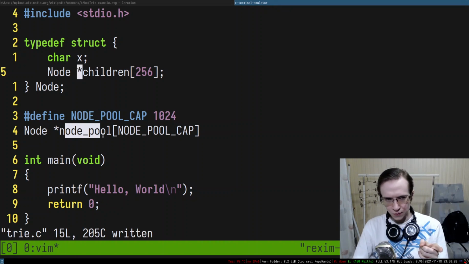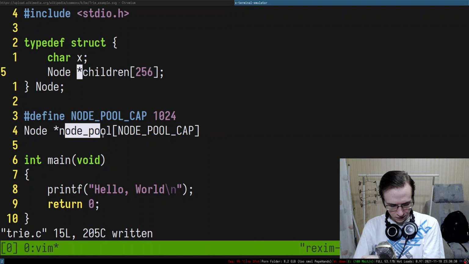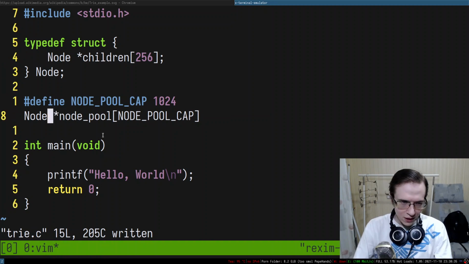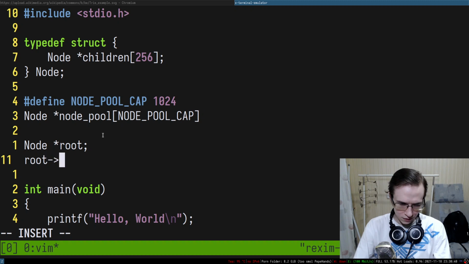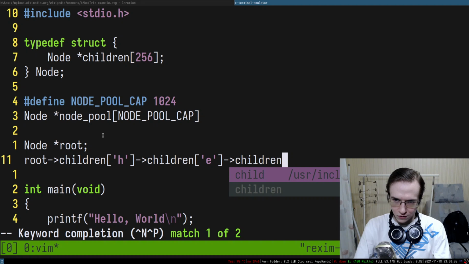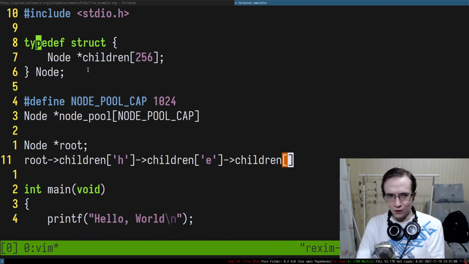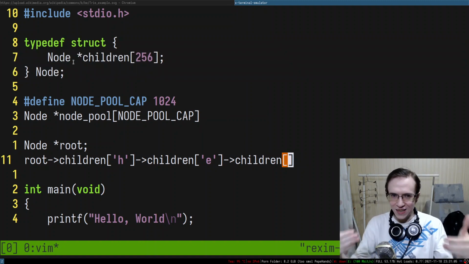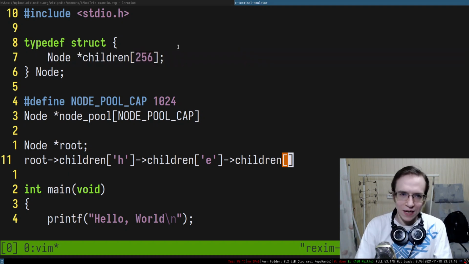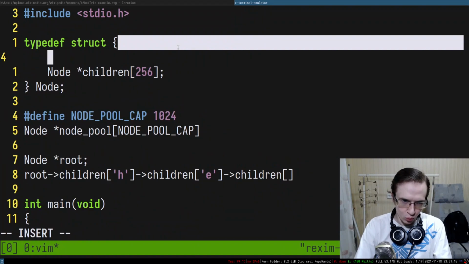So here's an interesting thing. Since the character is determined by the position in the array, do we really need to store the character in the node? If you have something like a root, and for instance, you find a child for character H, then to find a child for character E, you have to get this, and then this. You never have to look into the character of the node itself, right? The actual characters are determined by the indices within that array. So basically, we don't need to store anything but children, and maybe the occasional value, the value associated with that specific key.